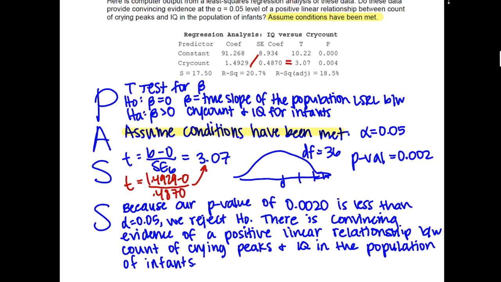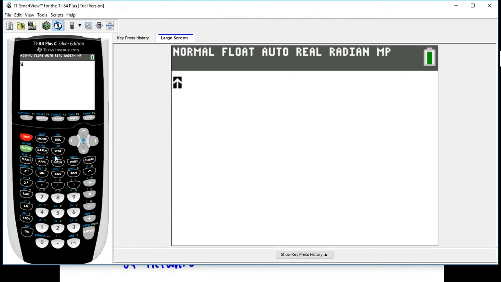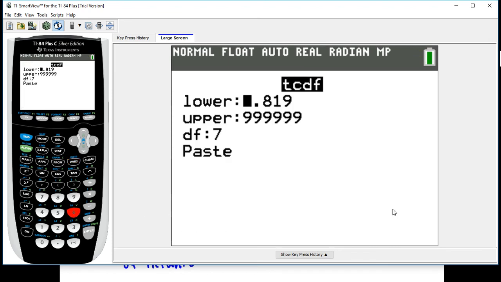And now one other thing I want to show you is, remember this P, we don't use these, so I'll cross them off. This P is for not equal to HA always. And so in this case, we have a greater than HA. You have two options. You can take the p-value they gave you, unless they tell you otherwise, then we have to assume it's not equal to, and you can just cut it in half. Or what we can also do is just stick to the TCDF and do what you already know.